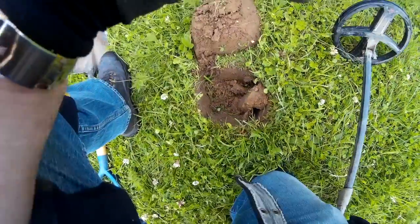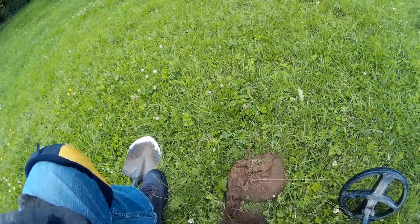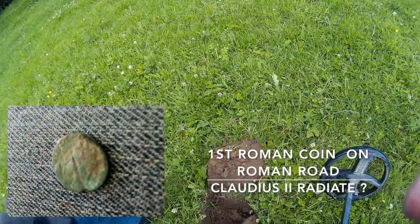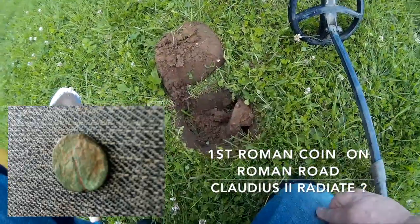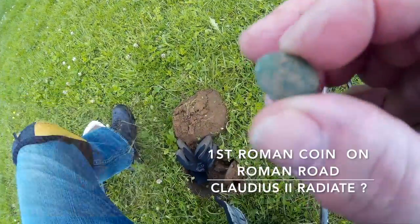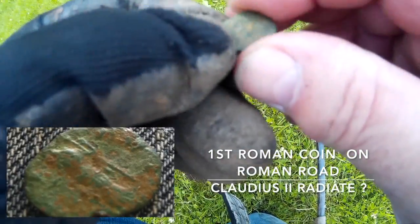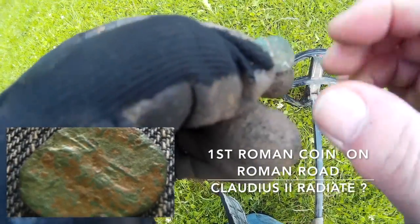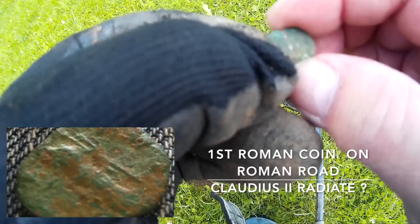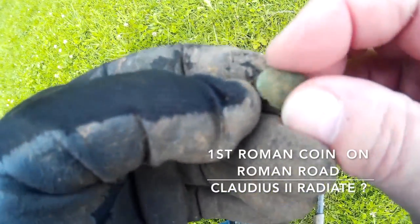I'm not sure what we've got here, but I can't make it out. We'll try and clean it up. It's copper anyway. That's one thing that's sure. Can't make out what it is, but we'll clean that up and see what's there. There's some decoration or some writing there, but I can't quite make it out. There's a little copper bronze mark there, but I'm going to check that out and see what it is.